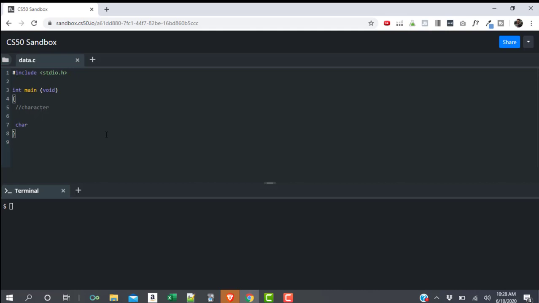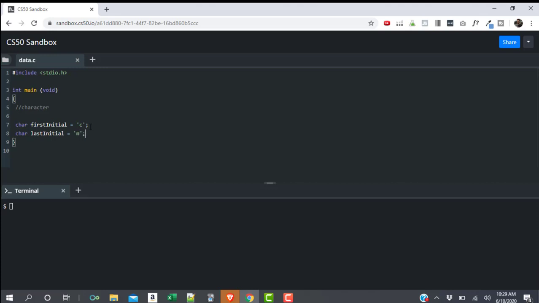So I'm going to say char first initial equals, let's say, 'C'. And when you're storing characters in this variable, you need to make sure that you're only using single quotes. If you use double quotes, it won't run correctly. So I'll say char last initial equals 'M'.